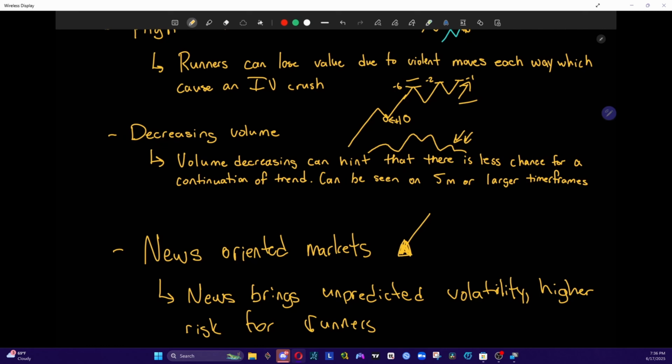Instead of taking profit around 40 or 30%, which is what I usually do, I took most of my profit around 20%, because I realized we're in a news-oriented market for that trade, even though it was a day trade, and I didn't want to risk it. And that trade ended up going 130%.